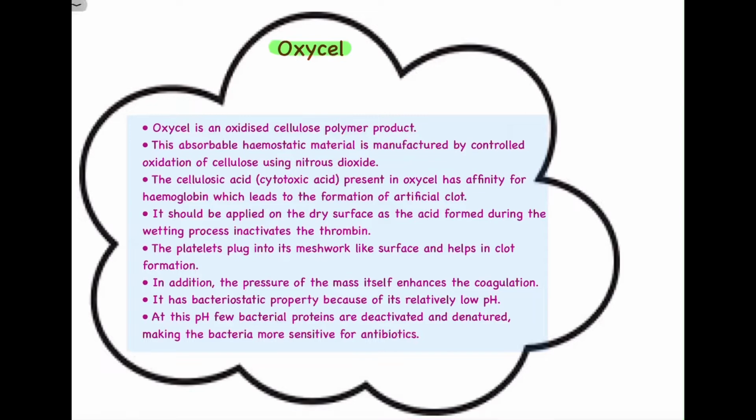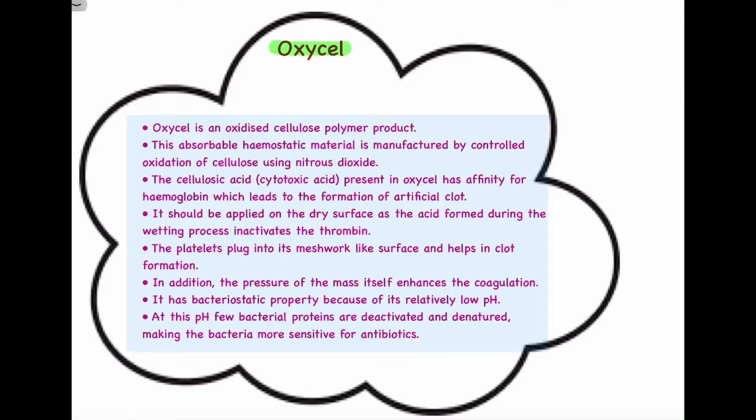Then one more advantage is that oxysil has bacteriostatic property because it has a very low pH. Again, because of this low pH, the bacteria proteins are getting deactivated and denatured, and this makes the bacteria more sensitive towards the antibiotics. So again, there are three advantages associated with oxysil.